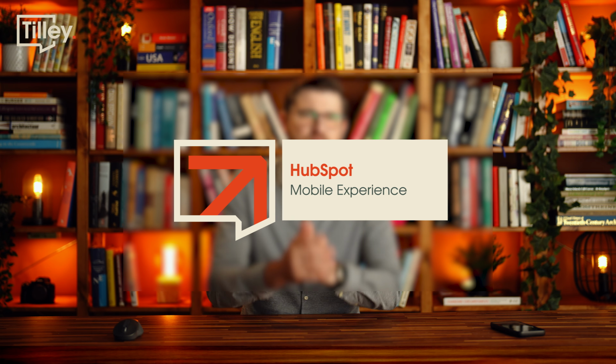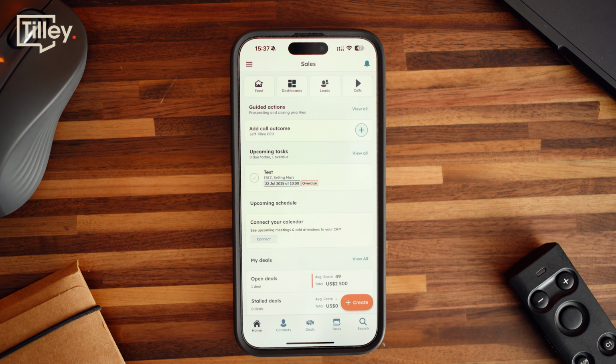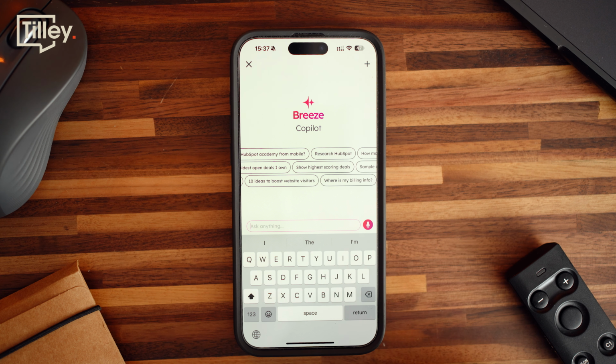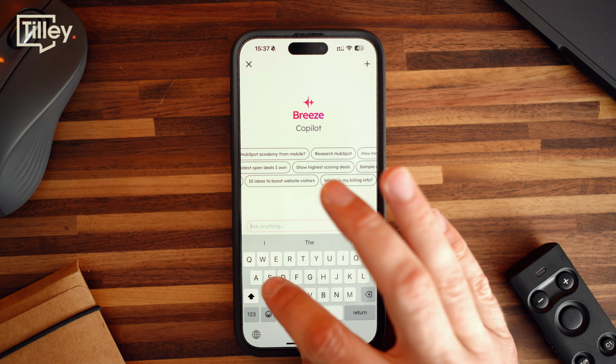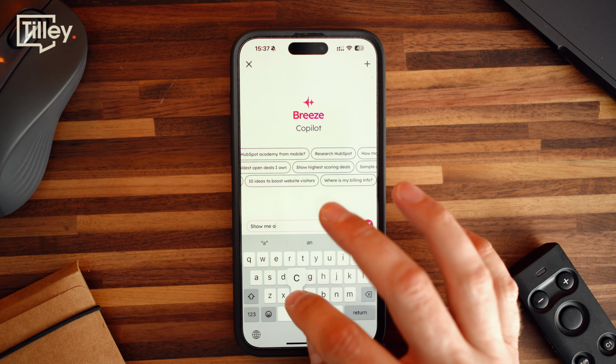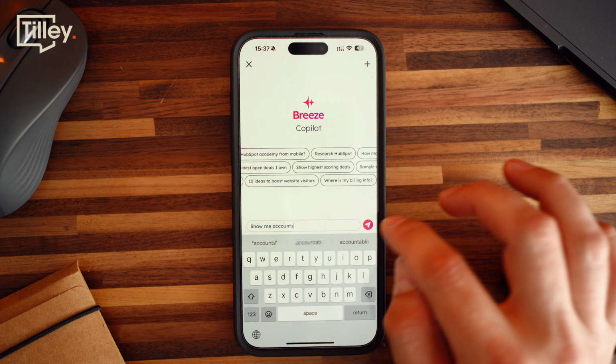Which brings me to the mobile experience of HubSpot, which is very important if you are on the go. The mobile app has a pleasant design and logical navigation. They have a co-pilot feature where you can supposedly chat with the CRM system, but looking at the suggested questions, most of them are marketing related. Honestly, Copilot feels pretty useless for actually working with CRM data. It doesn't seem to have access to your actual data, at least not when I tested it.